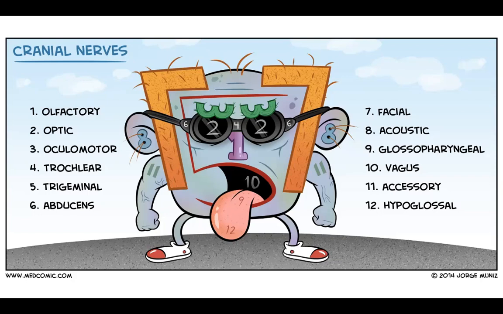Cranial nerve 7 is the facial nerve. So assessing facial symmetry is important. When we're assessing somebody for a stroke, we will often see a facial droop, and that's important to know. So having the person smile, raise their eyebrows, puff out their cheeks, that will assess the symmetry on both sides. Cranial nerve 8 is the acoustic nerve. So that's when we do that whisper test. So you can see that 8 is on the ears, and then 7 kind of makes up the face.